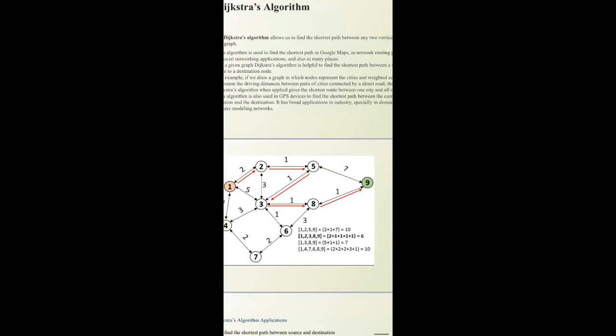If we move from 5 to 9, there is a heavy distance, which is 7. So we will move towards 3, which is a distance of only 1. So we approach 3. Now we will move towards 6 or 8. The shortest length will be 1, and then we'll go towards 9. Here you can try every path, and then the shortest path will be found by the Dijkstra algorithm.